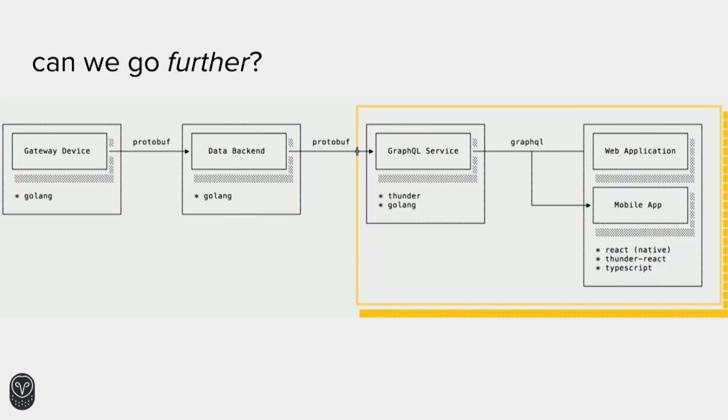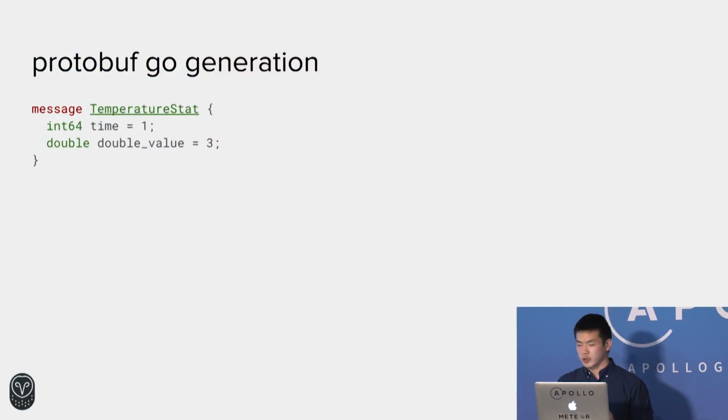So if we take a look at what's actually going on behind the scenes, it turns out that we don't use GraphQL between these things, and it kind of doesn't make sense to. Between the gateway device and the backend services, we don't have a lot of different components that are trying to fetch various disparate types of data. It's really just we want to pass messages between the different services, and we want them to be reasonably typed. And so GraphQL isn't quite the shape of a solution that we need here. And so instead we use protobufs. And protobufs are essentially a serialization format for sending data messages. And so you can think of it kind of like Thrift, or maybe a version of JSON that has a better type system.